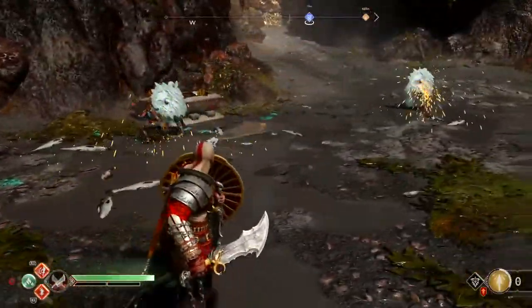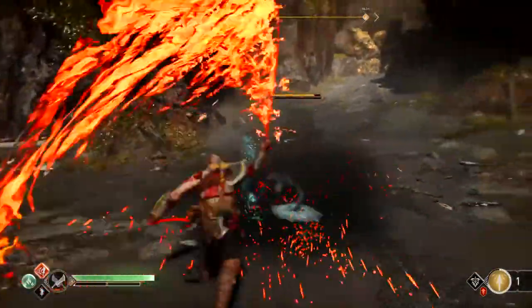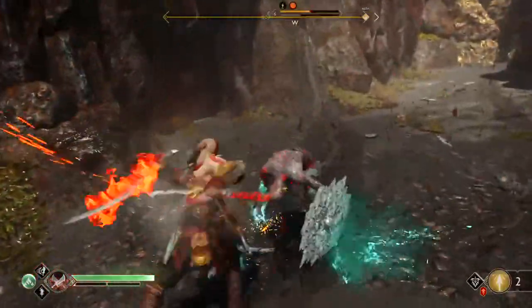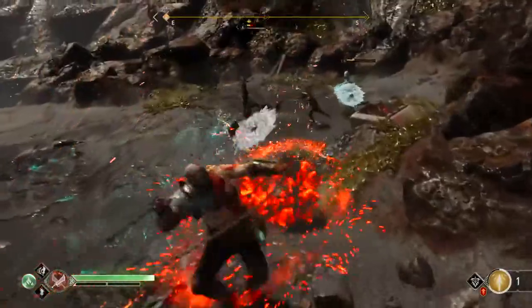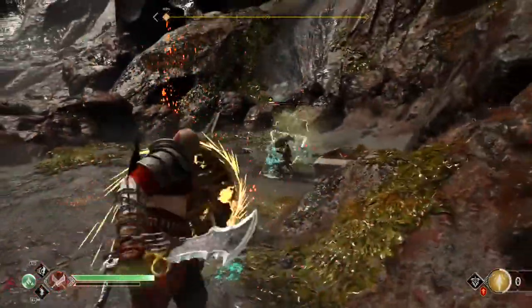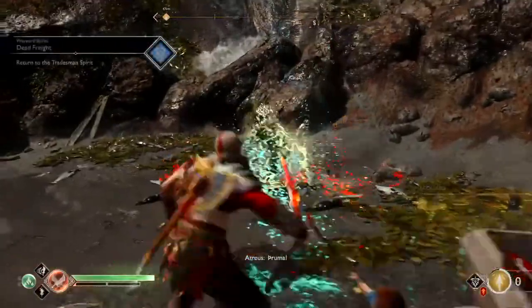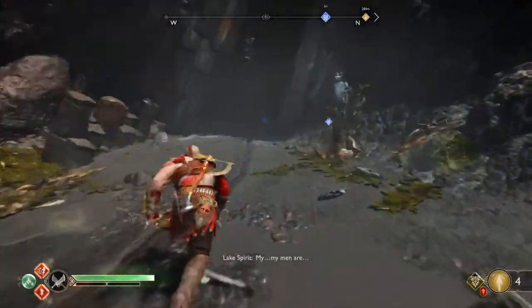Shield guys can be a little bit annoying, but eventually you'll get through them. I guess that heavy attack breaks the shield or something. It breaks the guard. I don't always know how I get them open, but it works. You can also use the shield bash, I think, to open them up, but I don't always do that.